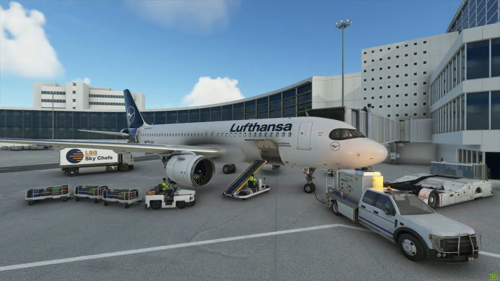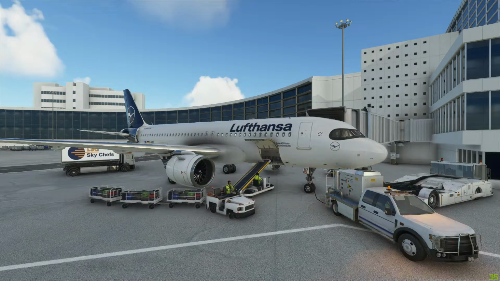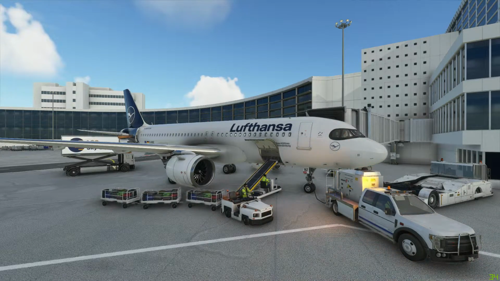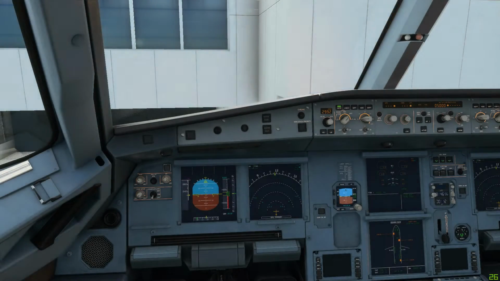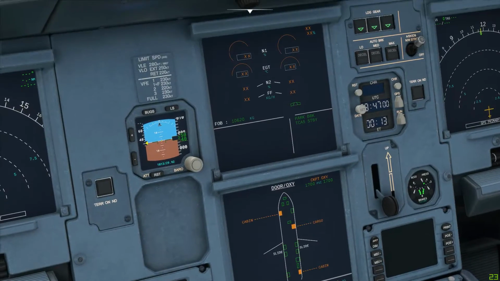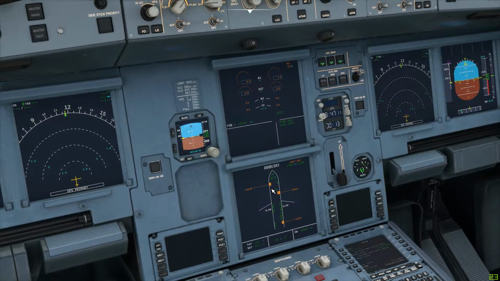Welcome back, friends. Now the ADIRS system is aligned, and as you see in the background, I asked for the power supply and baggage and catering service just to show you the door page. If you look at the lower ECAM display, the door page is displaying that 3 doors are open: front cargo door and the cabin door at the back for the catering truck. And we have the jetway connection, so the cabin door at the front left side is open as well.